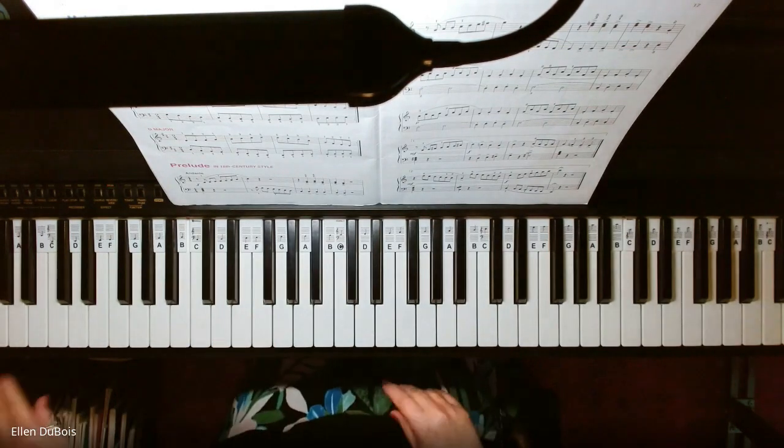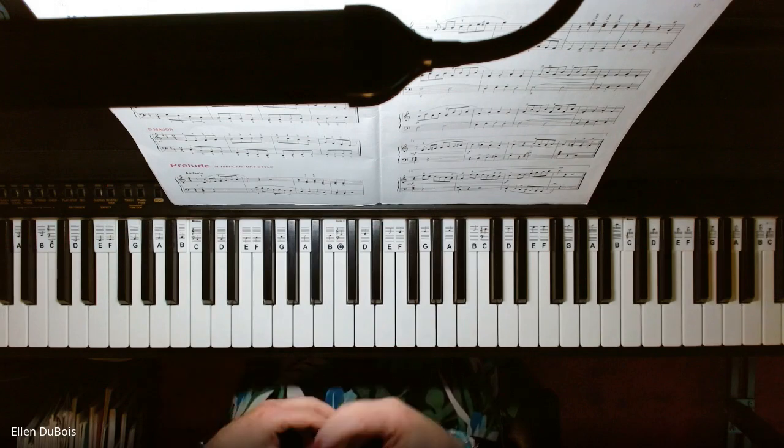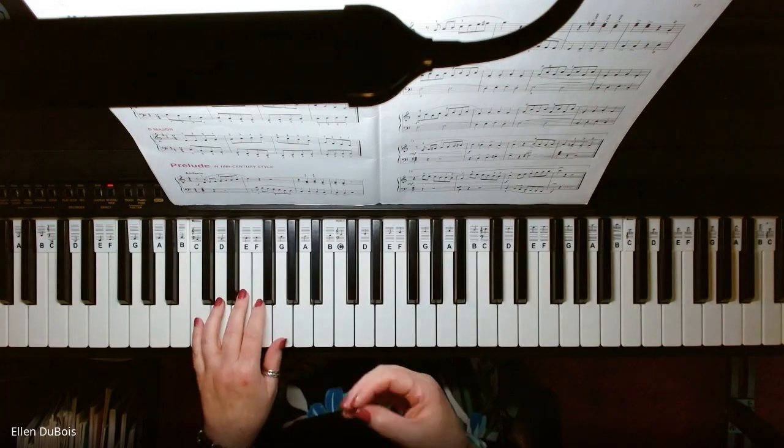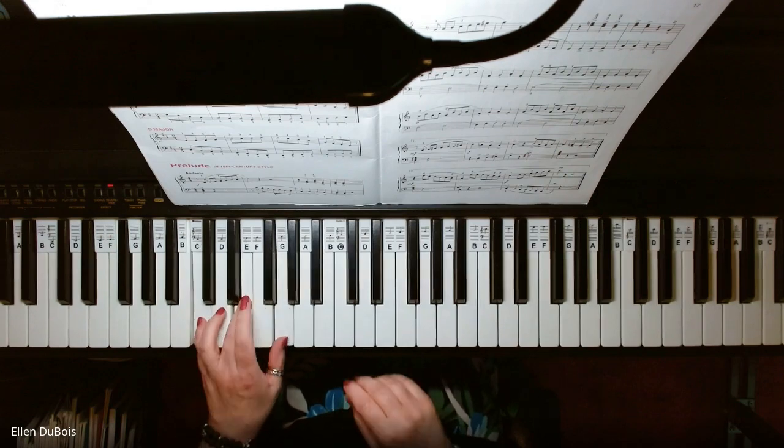Sorry, a little lint on my piano. And I just want you to get a good idea of what's going on here. So here's Prelude, kind of slowed down here in 18th century style.